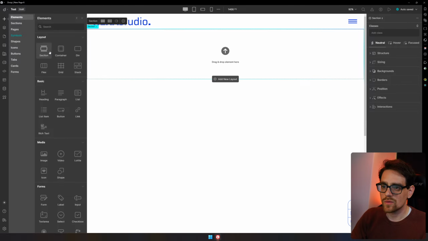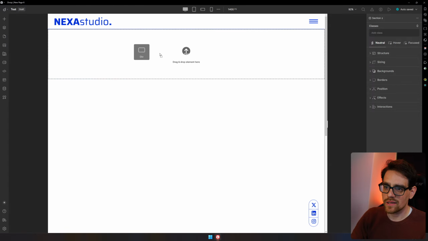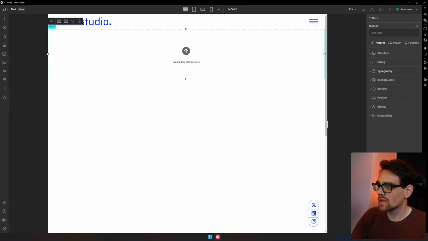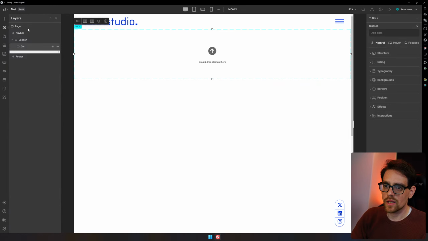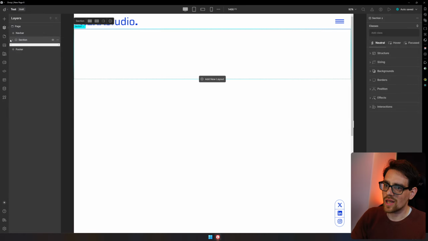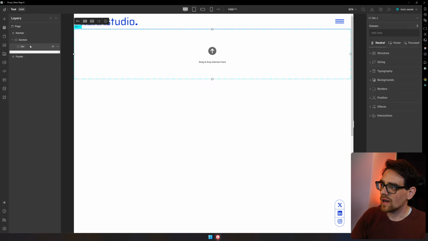Now, if we want to add something in here, I think we can just drag it over. There we go. Then we go to our layers and we see that we have a section. Usually there's a section, and within the section we have automatically a div. I don't know if this is the case as well.